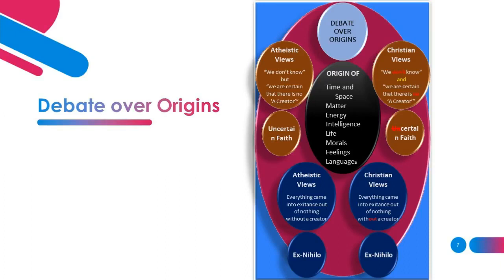Number one, it is a debate about origins. I don't know whether we can read it from there or not, but the atheistic worldview is we do not know, but we are certain that there is no creator. Ask them how old is this thing? Probably 7 billion years, give or take 10 million years. We don't know, but there is no creator.